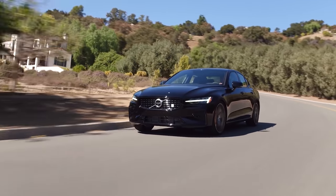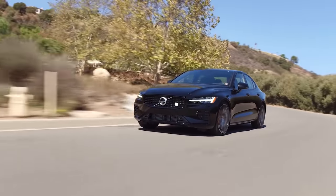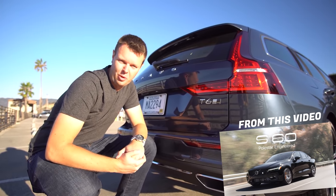We did review the Volvo S60 T8 Polestar Engineered — the exact same version except in sedan form. We were the first to break the news that there would be a wagon officially. Now we're finally driving it, except they don't offer the Polestar in a wagon. We just got official confirmation there's actually going to be a Polestar wagon. That one was still kind of a pre-production unit — not the actual final spec. It had 20-inch wheels; we have 19-inch wheels on this one. Let's start with the looks because it'll be pretty quick.